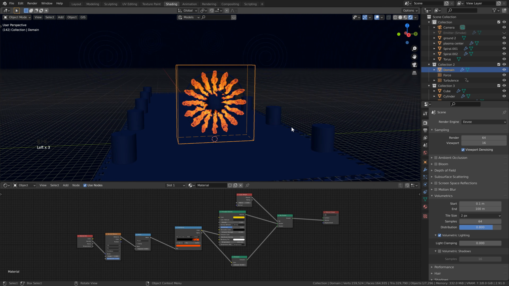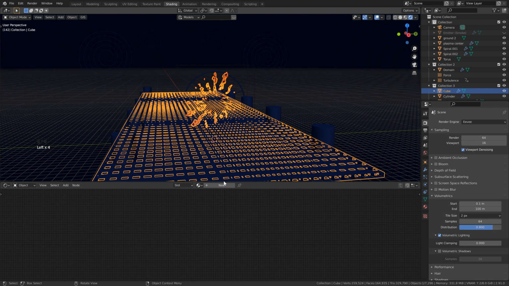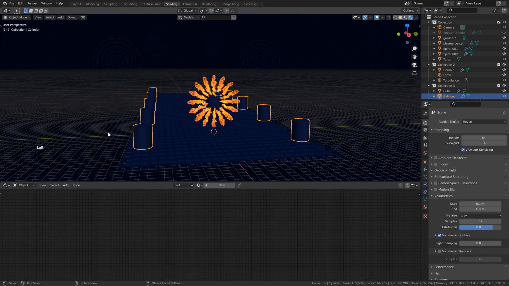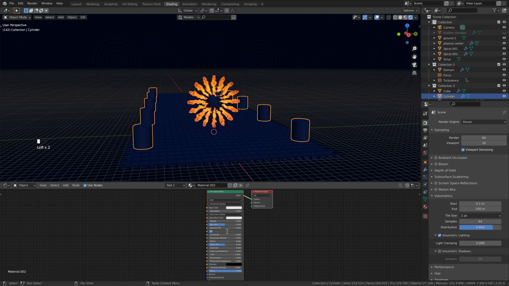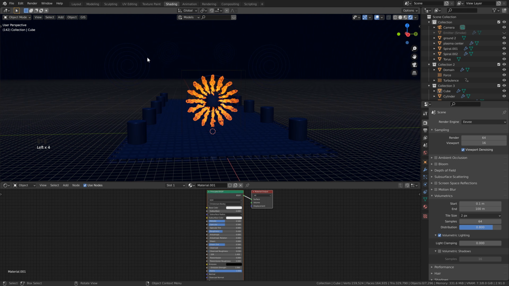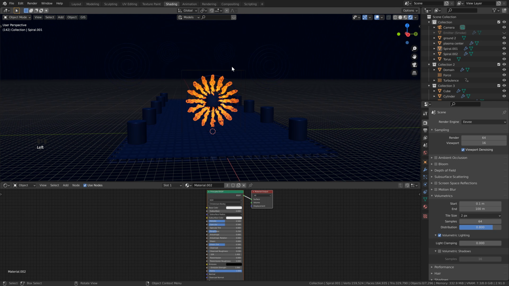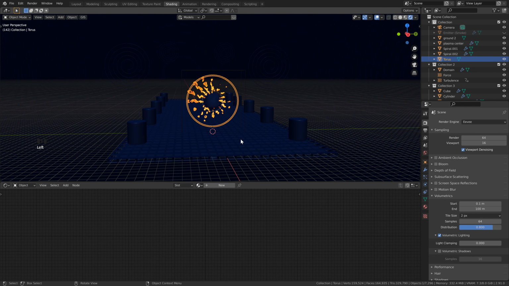And that's it. Select the ground and we're just going to do a super basic material, so click new and we'll change the metallic to 0.5. Next we can select one of our pillars, new, then we're just going to bring the roughness down a little bit and we can just bring the metallic up as well, just to get a little bit of a shine. Click on the spirals and add the same materials, so click here and select material 2. Same thing for the ring, just select the ring and you can click here and select material 2.